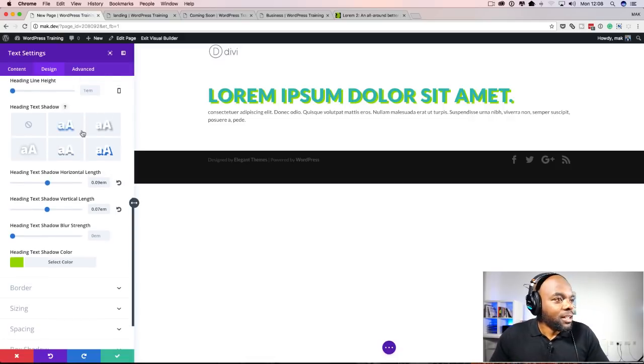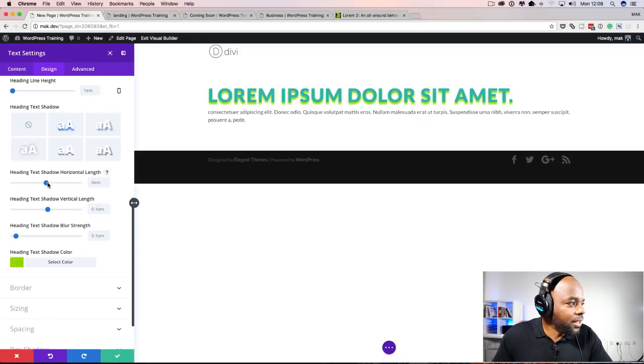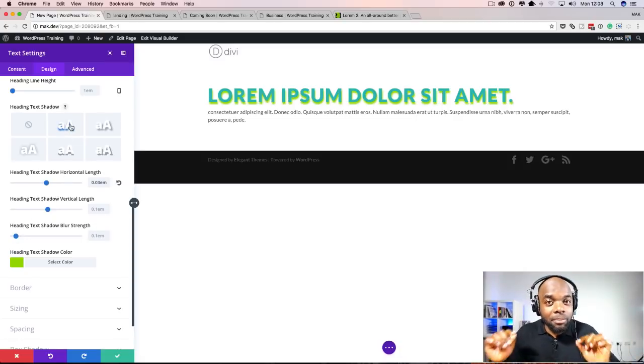Okay, now, if I come over here to my first preset, I can actually adjust the length as we did before. Now, because I've chosen this preset here, I have an extra option now, which is the blur strength. So this only appears depending on which preset that we choose. So here, if you check this out, that becomes even more blurry, okay? Which is, I think, brilliant. Okay, so you can see the flexibility that we have with this is amazing.